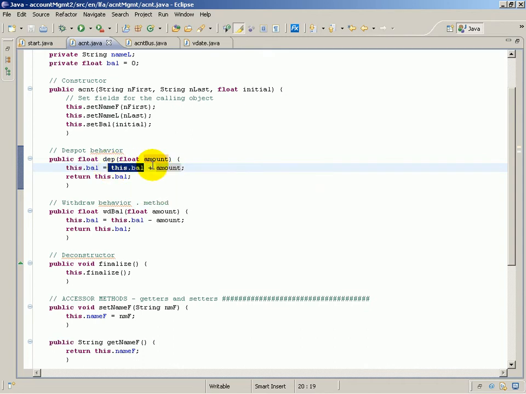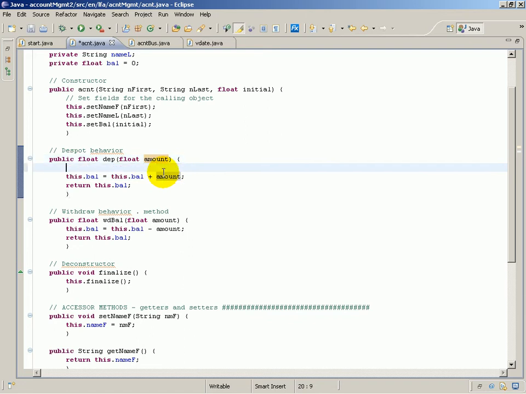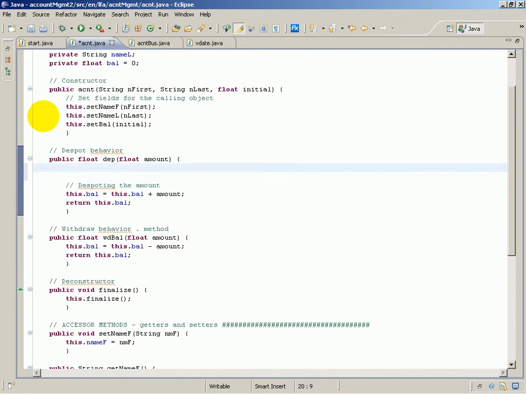Maybe I should have commented this. This is where I am depositing the amount. If it's not obvious to you already, you obviously want to check if it's a positive number before you actually go ahead and deposit it.